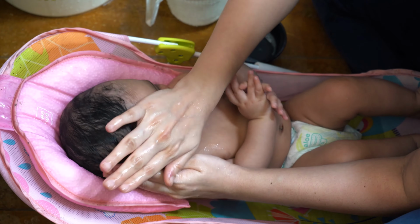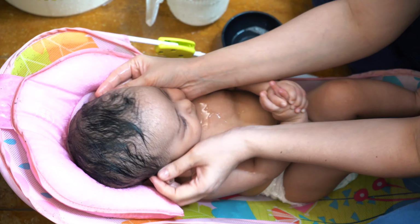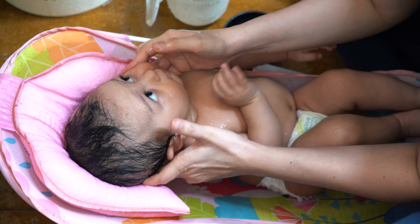Now the forehead, I wipe her forehead, I rinse my hand. Every time I clean a part, I rinse my hand. Behind the ears, this is an area we tend to miss. Again wipe. Then we have her eyes.